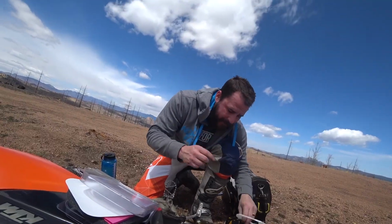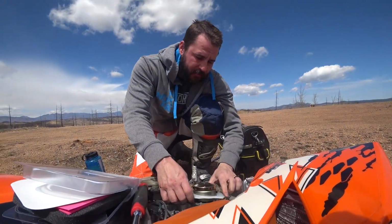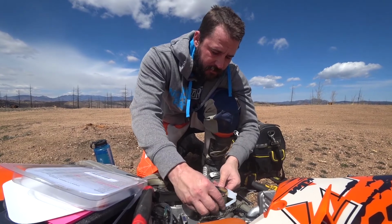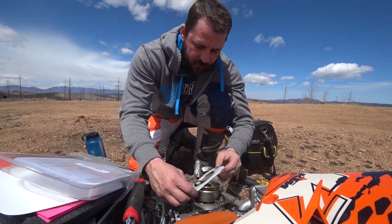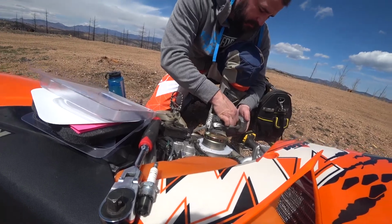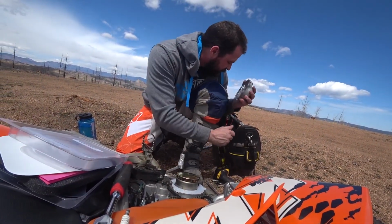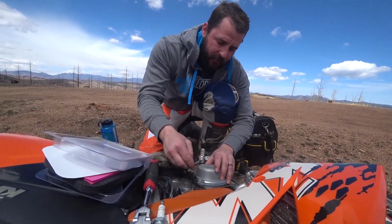So the flywheel's on. You put this little spacer in there, since the flywheel's alone, it doesn't take as much room. Where does it fit? I think there. I feel like this thing's in the way. Oh, let's flip it over. There we go. Original flywheel nut. We'll keep that in a safe space for if we ever take the flywheel off. But for now, we don't put that back on.